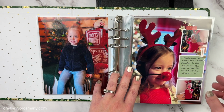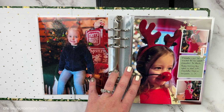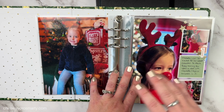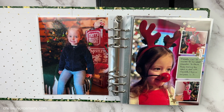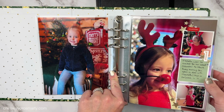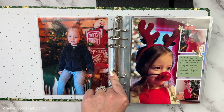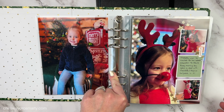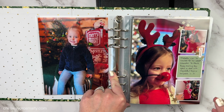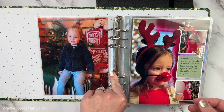So I have a couple things to say. Usually I like to have some continuity in my albums. So one of the things that I like to repeat is my number. So I like to pick one style of number, use it through the whole book, and so it's like a consistent element tying everything together. I also usually use just one collection of paper and embellishments, and that way everything matches and it makes it a little bit easier to work with.